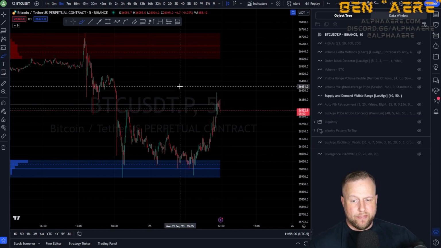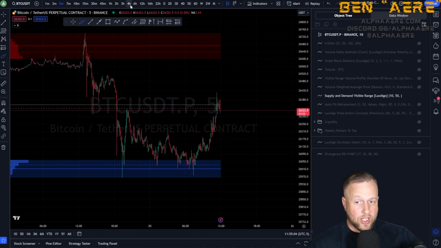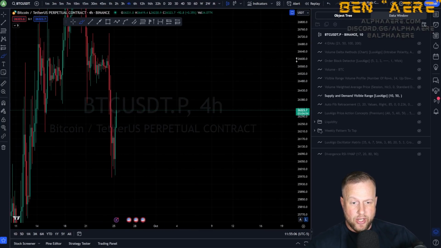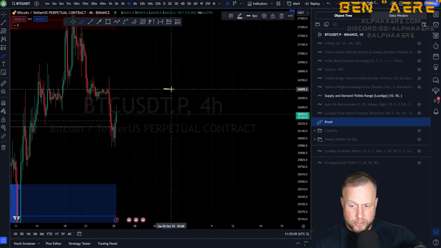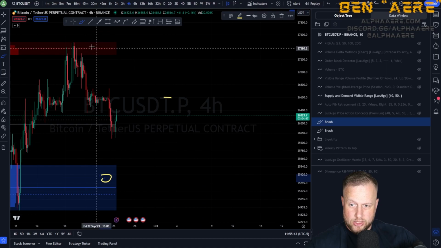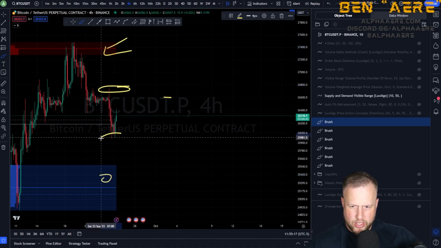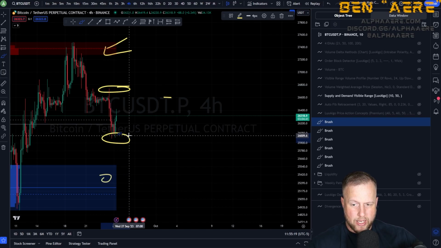This works on any time frame. This is the 5-minute chart. It's going to look different on the 5-minute chart, just like all the other indicators, than it does on the 4-hour chart. You can see our demand zone is way down here, and our supply zone is way up here, where before, I think it was here and here, if I'm not mistaken. So depending on what time frame you're playing, it's going to look different.